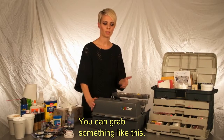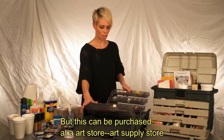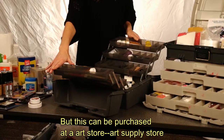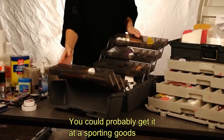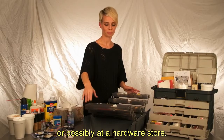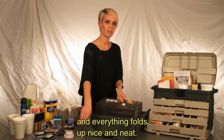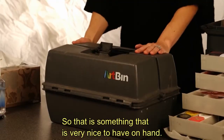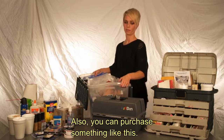You can grab something like this. This is actually my airbrush / art bin, but this can be purchased at an art supply store, or you can also get something very similar that looks like a tackle box. You could probably get it at a sporting goods or possibly at a hardware store. It has separate compartments and everything folds up nice and neat, so that is something that is very nice to have on hand.